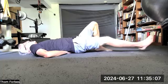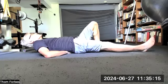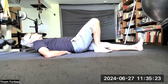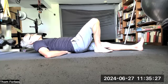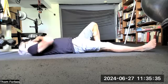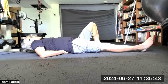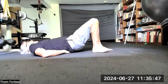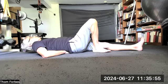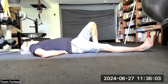Switch the position of the feet. And come up for another 10. And down, switch. And up. And down and switch and up. And down. Last round, switch and come up and down and switch and up.